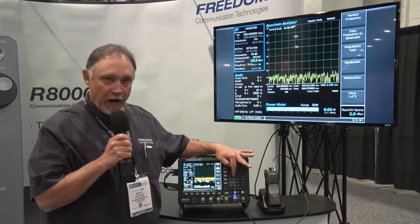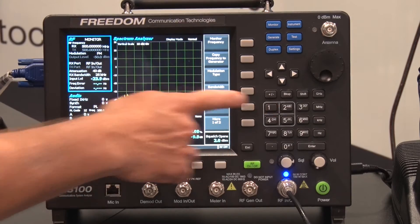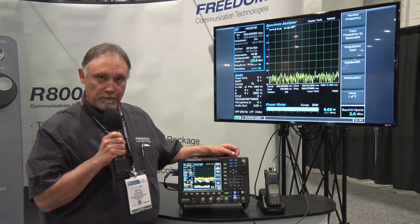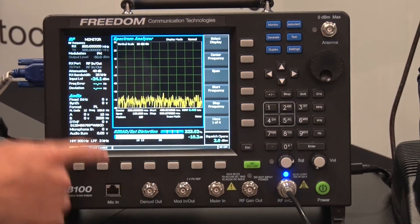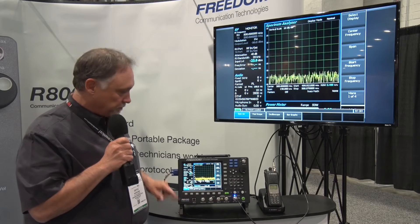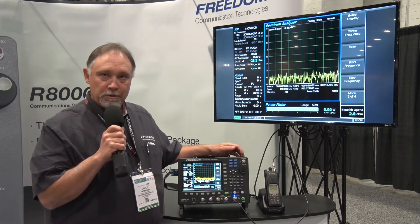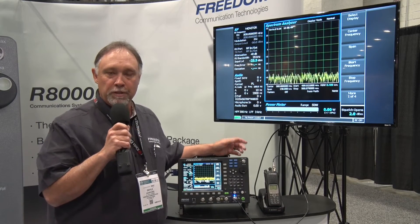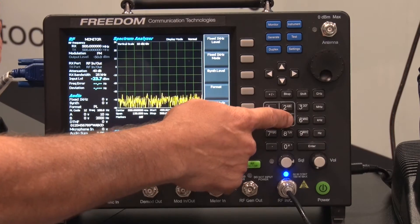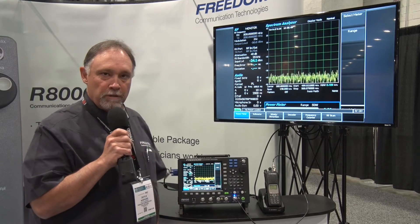We also have a set of hotkey shortcuts to navigate from zone to zone. For example, if you press the number one hotkey it takes you to the RF zone, where each and every selection is on your vertical soft keys. If I press the number two hotkey, it takes me to the display zone — I can hit select display and get a list of available displays. The four hotkey directs you to the audio zone. For the meter zone, you simply hit the number five hotkey, hit select meter, and you get a list of meters available to you.